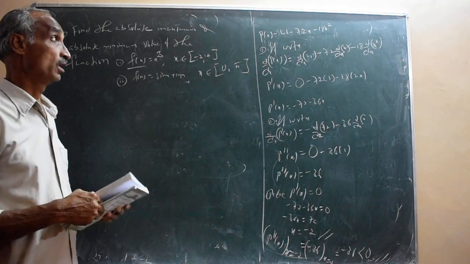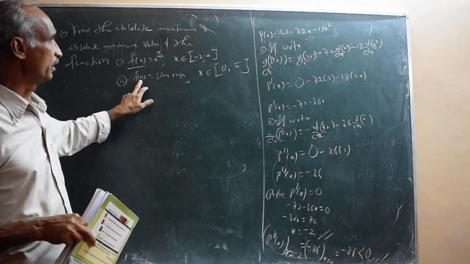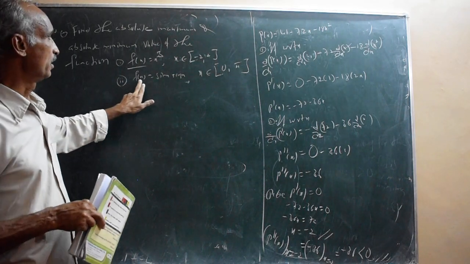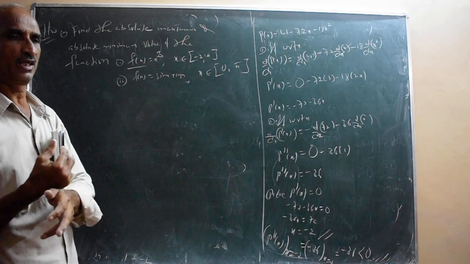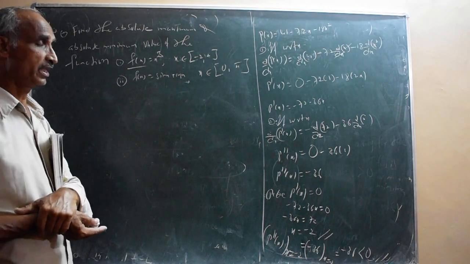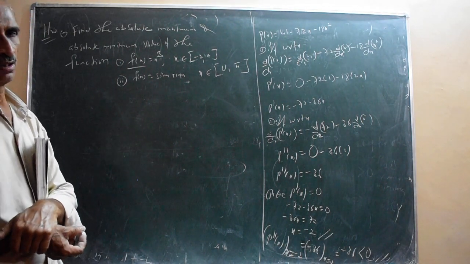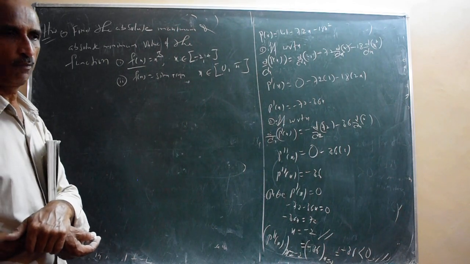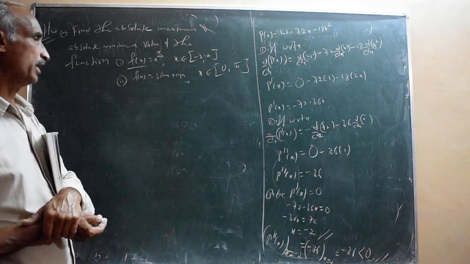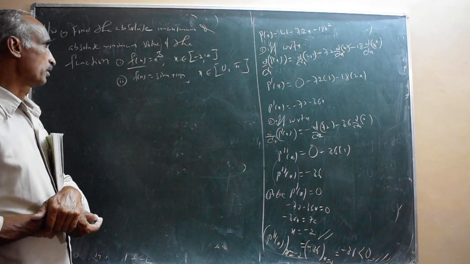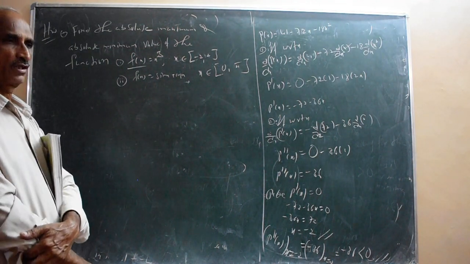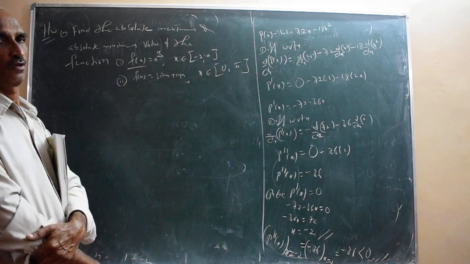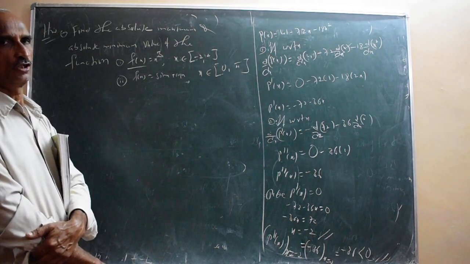Now we have to work out f dash of x in 0 to pi only. f dash of x is the differentiation of sin x, which is cos x, plus the differentiation of cos x, which is minus sin x. So f dash of x is cos x minus sin x. How do we get the extreme points, turning points, critical points? By taking f dash of x equal to 0. So cos x minus sin x is 0, which means cos x equals sin x, and by cross multiplication, tan x is equal to 1.